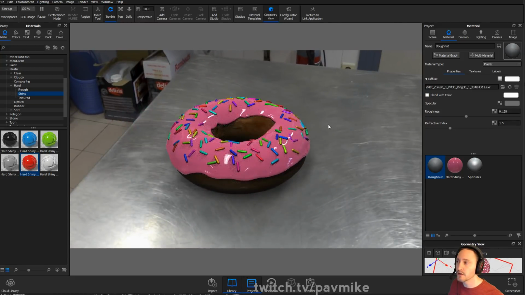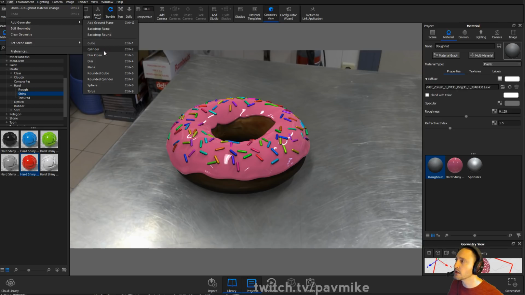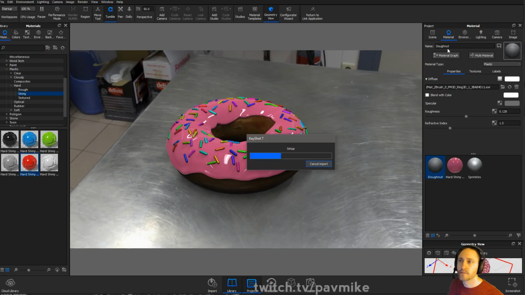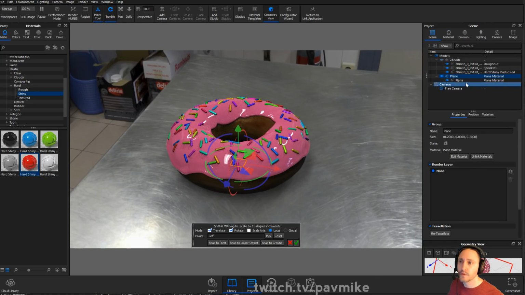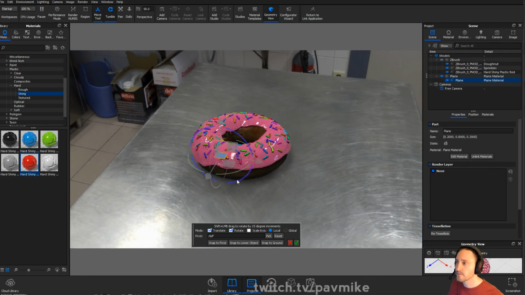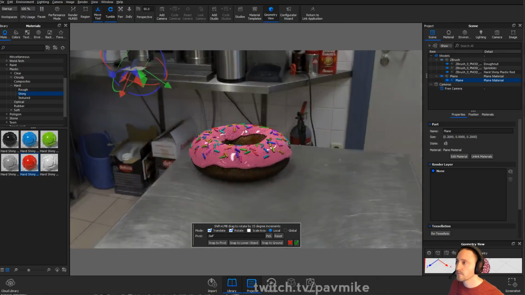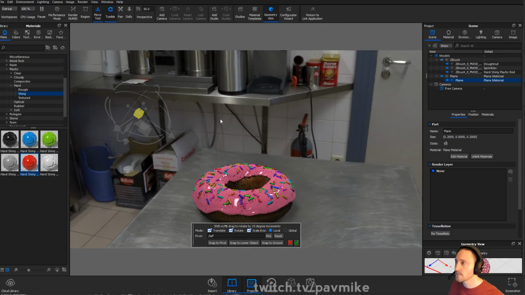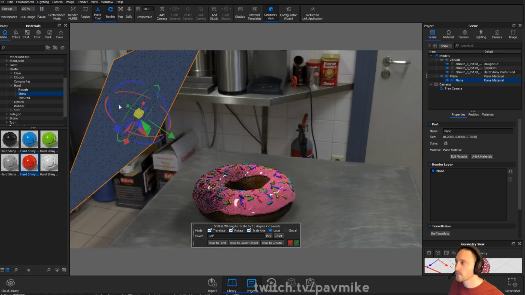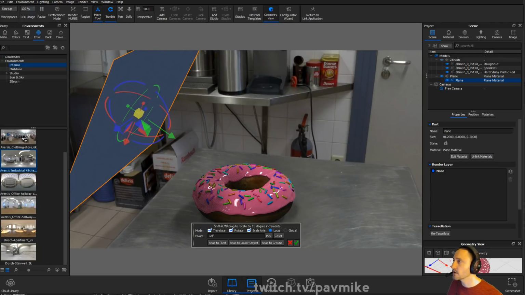You know what we might need to do also? Let's go ahead and go into edit, add geometry. We'll add a plane. And with this plane selected, we can just move this thing around, and we'll rotate it, and scoot it up. We'll go ahead and embiggen it with the scale axis turned on, and we'll type into here.